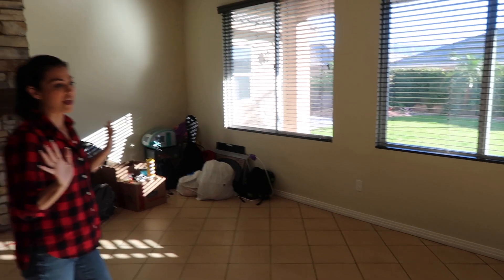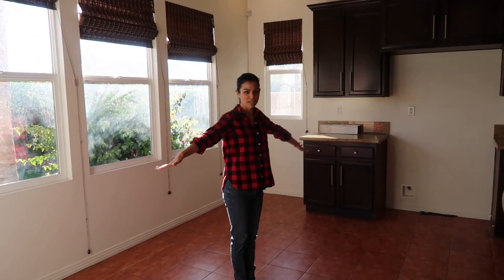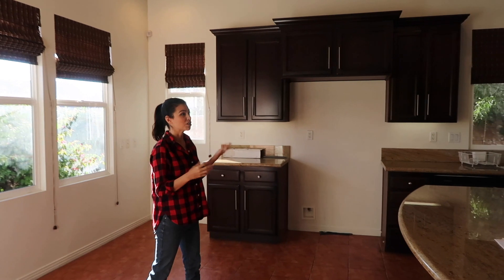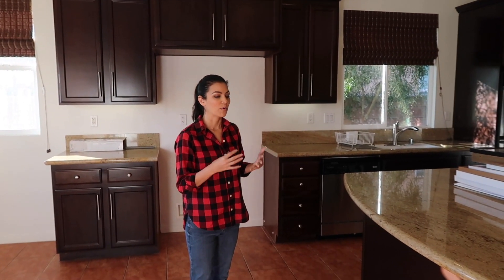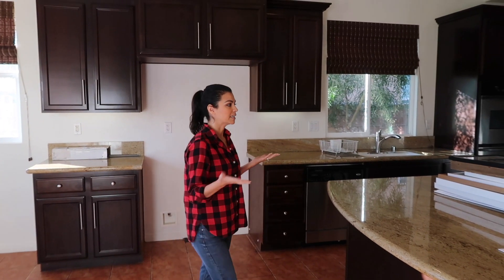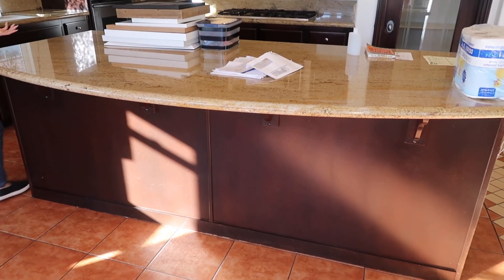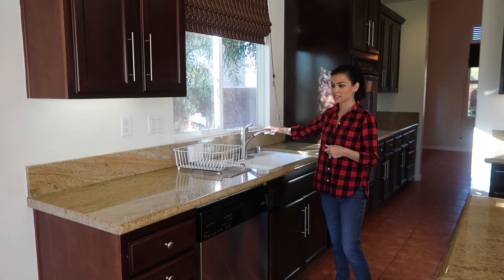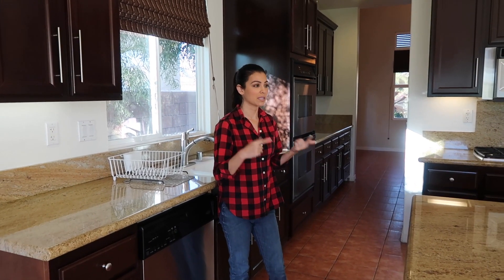Then you get into the kitchen area, where our kitchen table will go. The cabinets are good for now — we're undecided whether to darken them to almost a black ebony or go gray. The granite's good for right now; we'll replace it down the road but it's not a priority since it's in really good condition. Maybe after tax season we'll replace the appliances, but everything is in good condition. We'll get a new faucet, and the flooring will run through here as well.